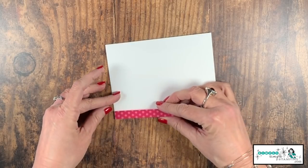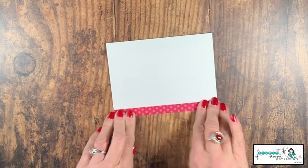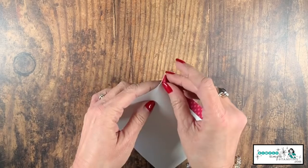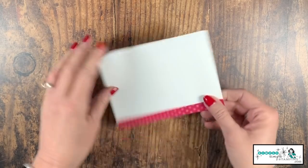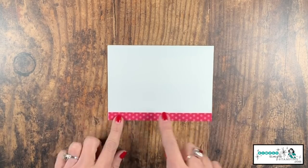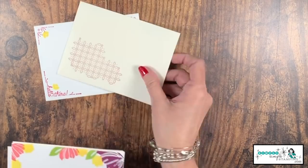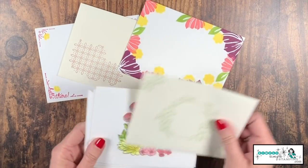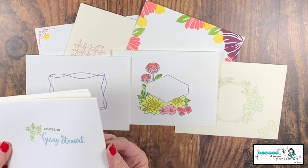I'm going to add this to the bottom of my envelope. We want to give that a really nice firm press, and I really have no fear of that coming off as it goes through the mail. I think it's stuck on there nicely, but I think that adds a really nice bright touch. There we go. Look at all these options. No more naked envelopes. We have nothing but beauty going through the mail. You're going to make so many people happy.